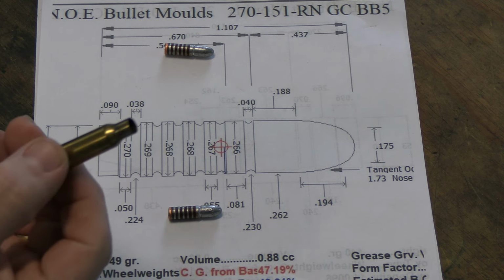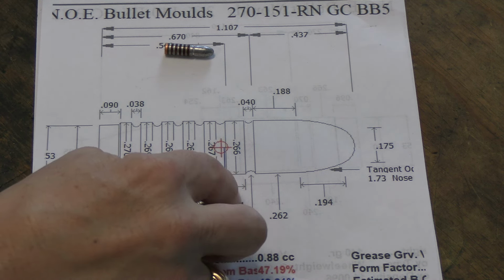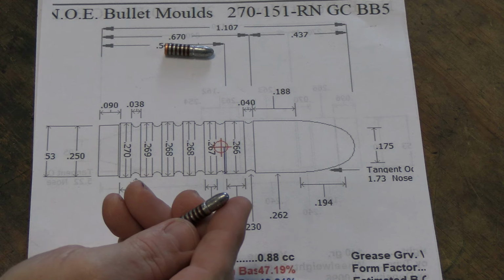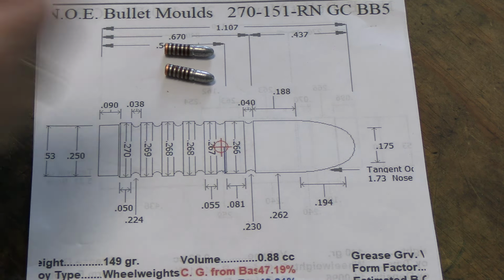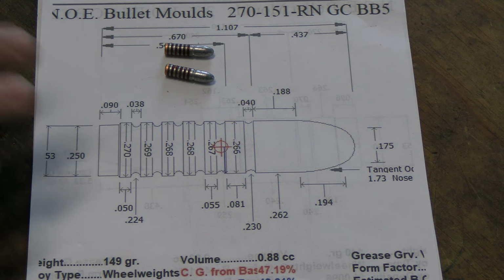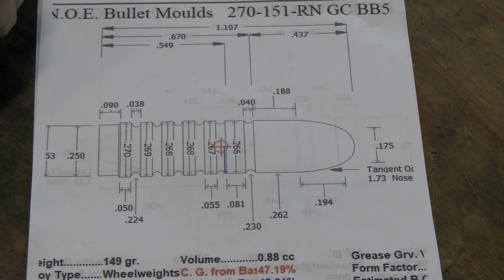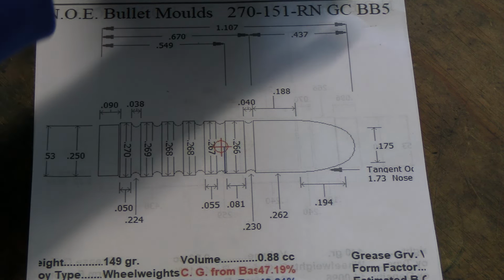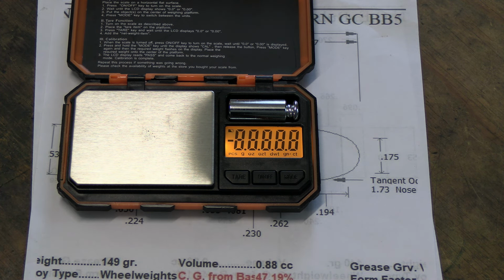I don't know. I've never used this bullet, but we're going to see if we can find an application for it or something. Pretty neat little things that taper on there. You know, I'm not quite sure why I got them. I believe I got them for another 6.5, not the Carcano, because we had issues with the groove diameter being so large and trying to get a cast bullet to hug that.